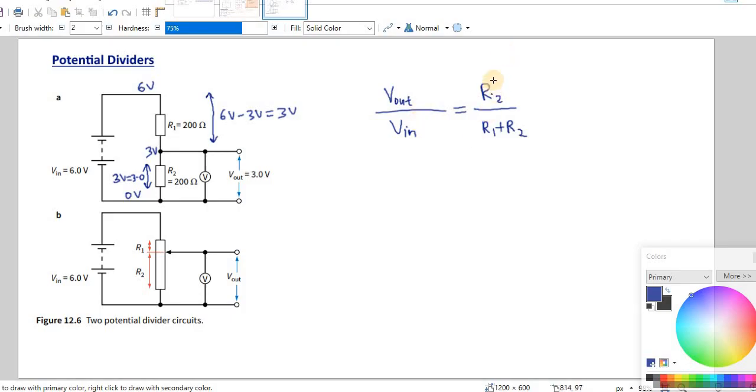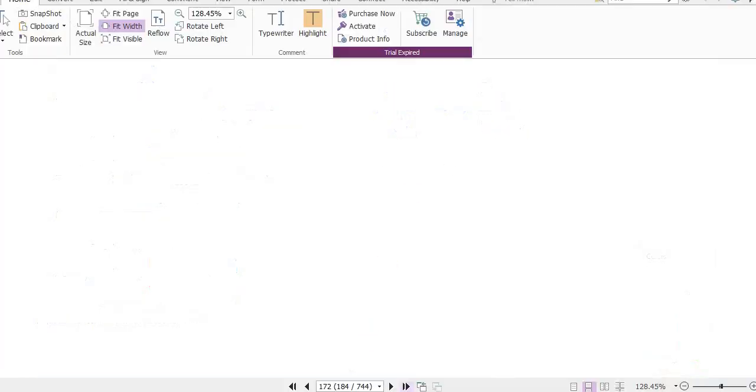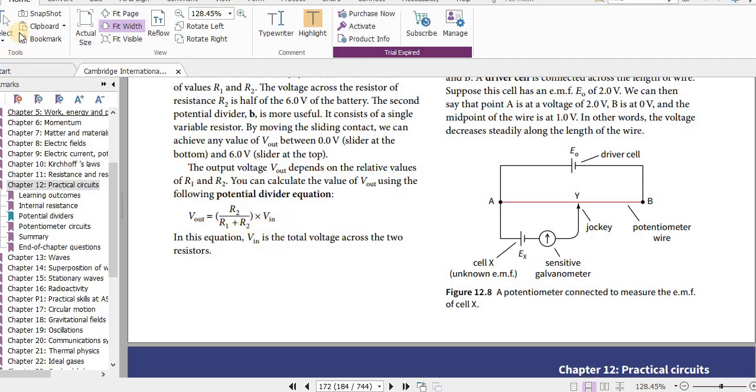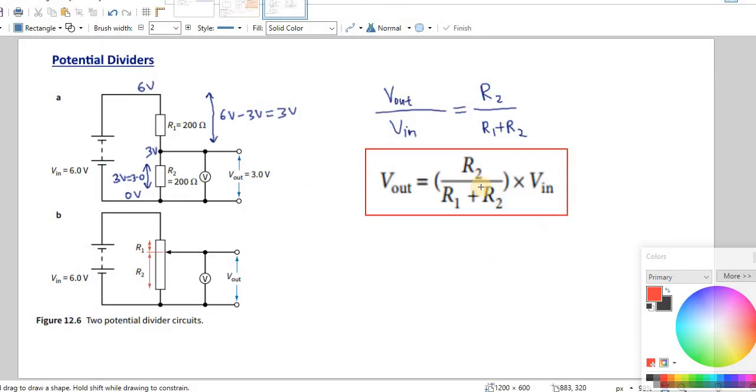We write another fraction, R2, so it corresponds to V out. See here, because V out is across R2, that's why we start with R2 here. R2 divided by the total resistance in that series connection. So from here to here, that is R1 plus R2. So you see, from here to here, R1 plus R2, from here to here also we can say 6 minus 0, which is 6. That's how we get this. Now we can make V out the subject of the equation, and as a result you will get this equation. V out is equal to this. Let me write that. Okay, so you get this equation.